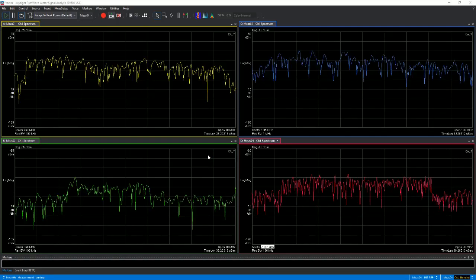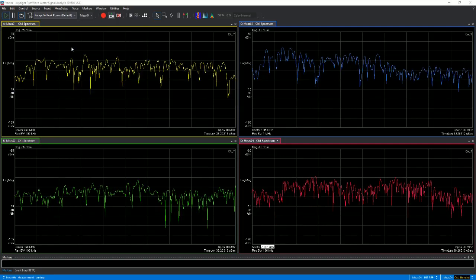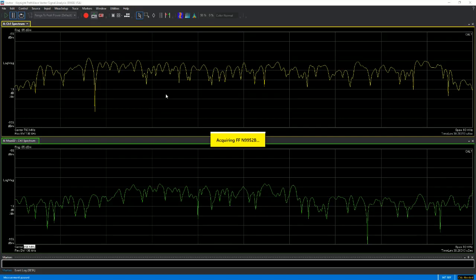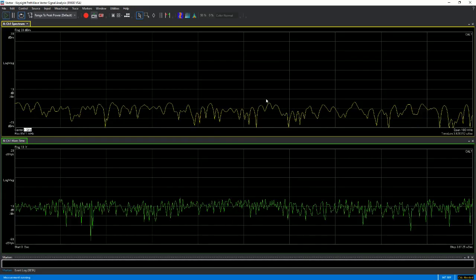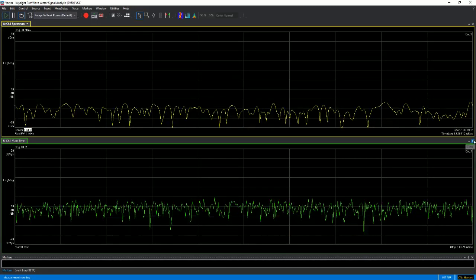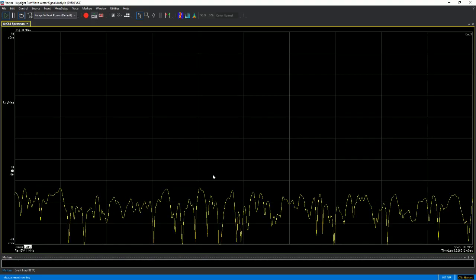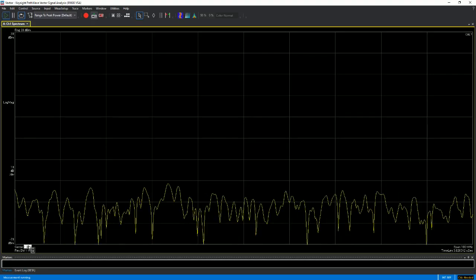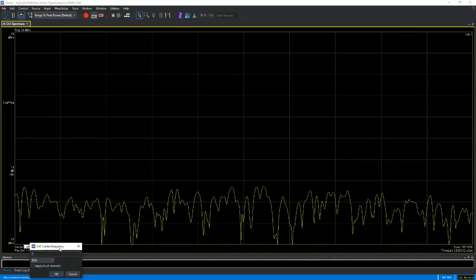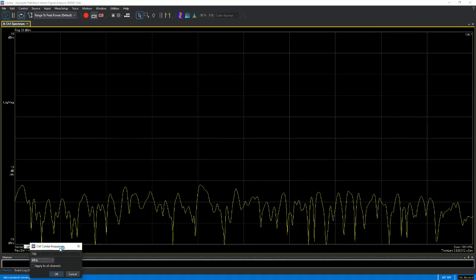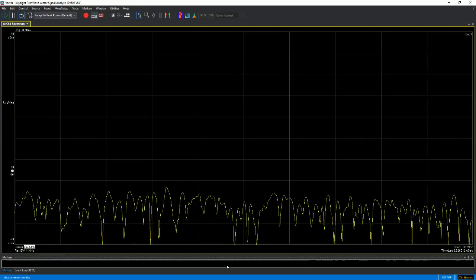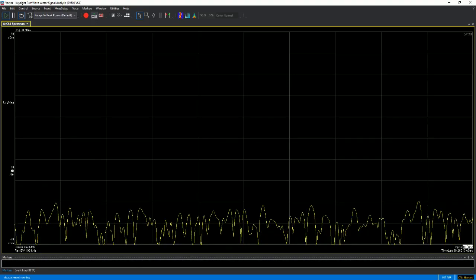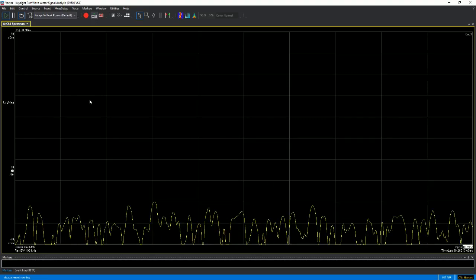Let's start by presetting the whole setup so that you can see how I do that. So let's preset all. By default, this is how it looks. We have a frequency domain and a time domain. For this instance, we don't really need the time domain, just the frequency domain. Let's start with the first channel and change to 763 megahertz. And let's lower down the span because I know there's a signal at the center frequency, 10 meg.